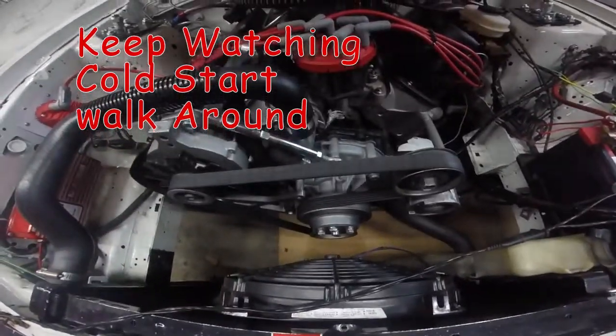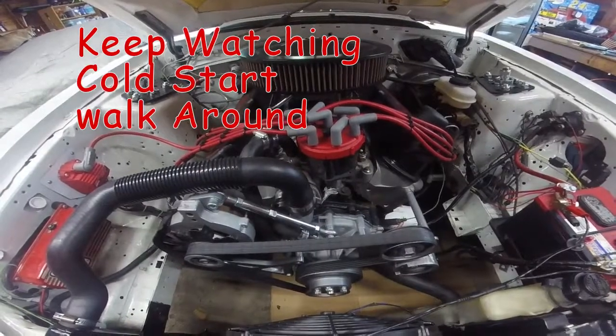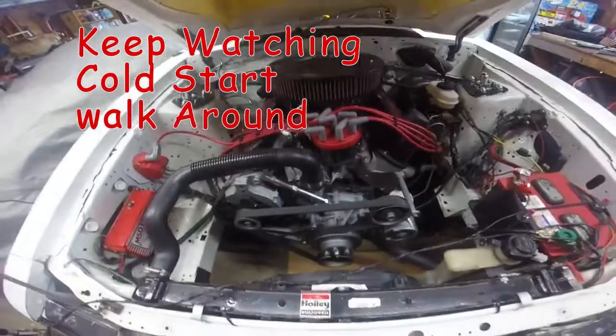Hopefully you guys liked this video and like the Mustang. Look at that, look how easy it is to work on it. You know, the Charger, it's got a lot of all that computer stuff.